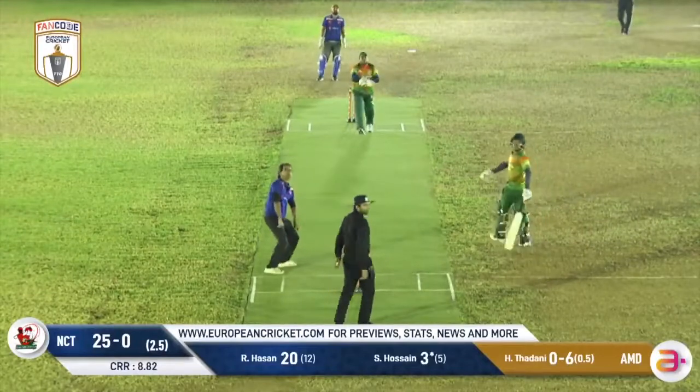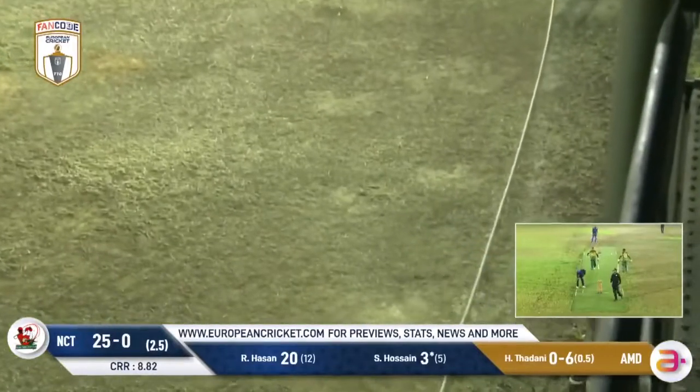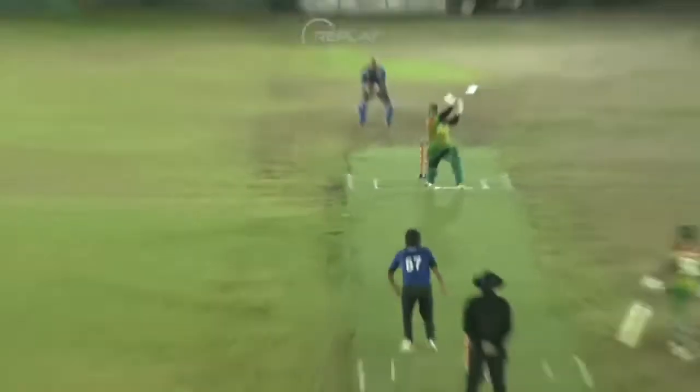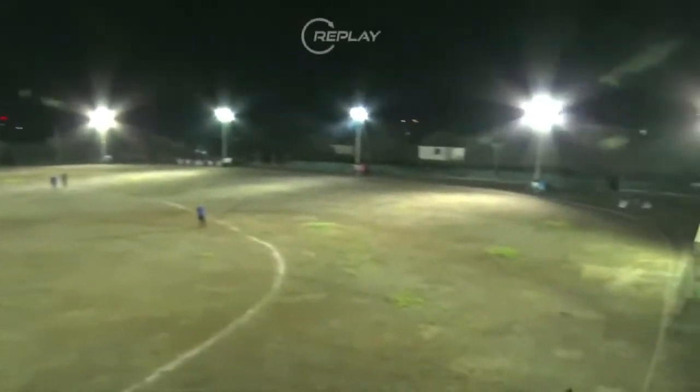That's a big shot. This one's popped up in the air — is it going to clear the fielder? It looks like it will. That was a nice effort there by Jayte Shah, but there wasn't much he could do about it. That's gone the distance. Shakoa Hussain would have had his heart in his mouth as he saw that ball go high up in that nice sky.